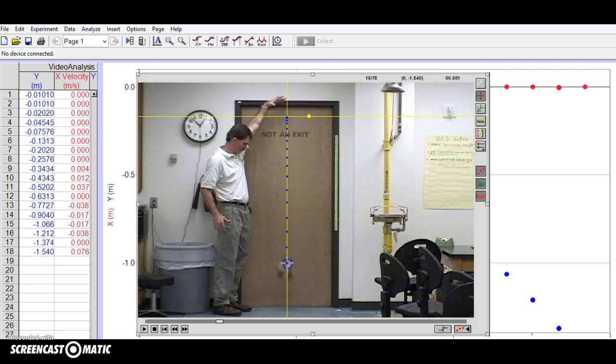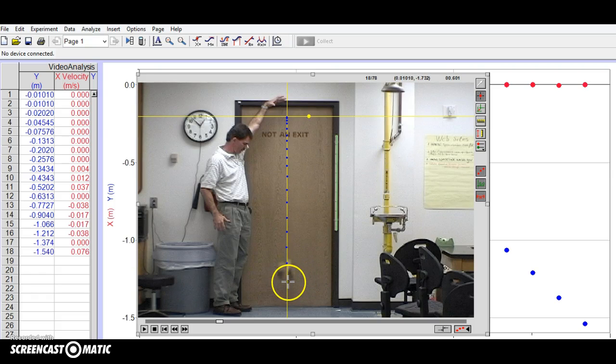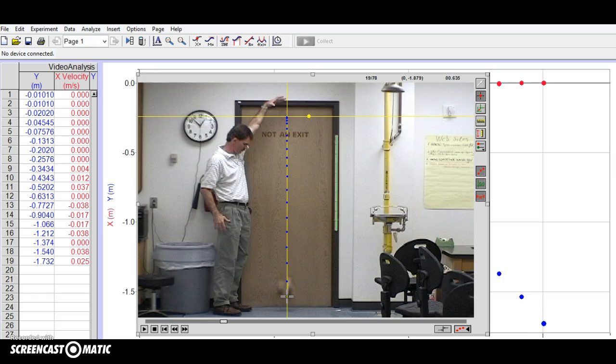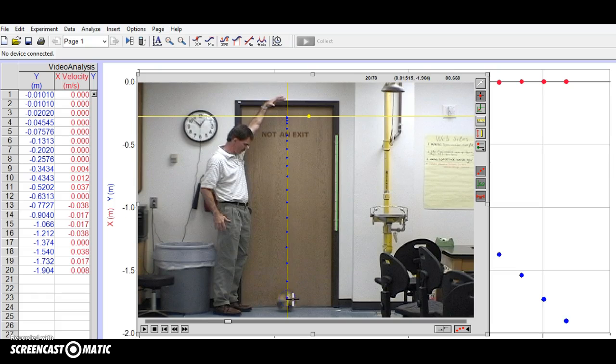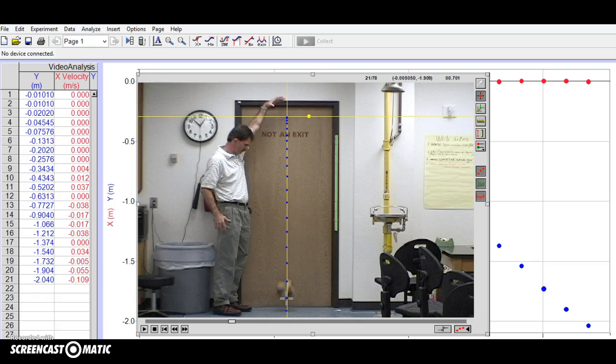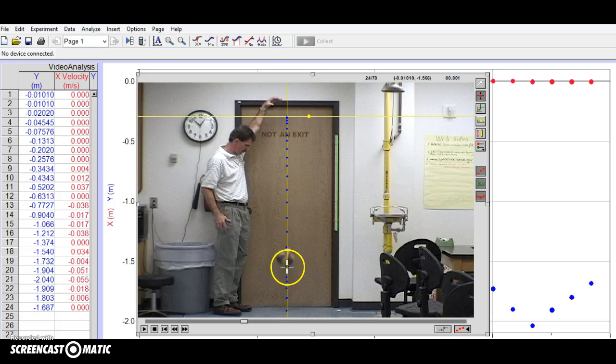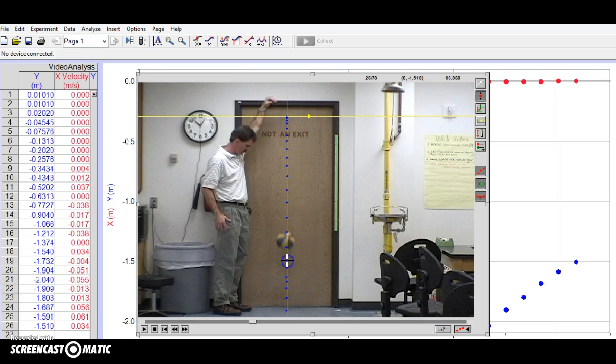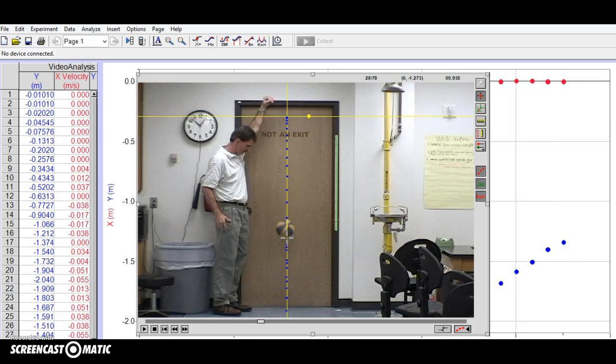Obviously this is going to be one of my sources of error, the fact that I'm having to kind of guess a little bit where the edge of the ball is as it gets faster and faster. You can see now it's hit the floor and it's starting to deform, and then it's going to bounce up again. So I'm going to keep doing the same process, and I could keep going for as long as I want through multiple bounces, but I'm going to just go to the top of this first bounce and stop in this case as best I can.